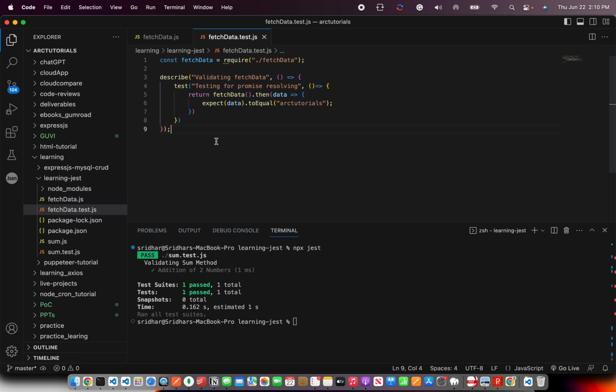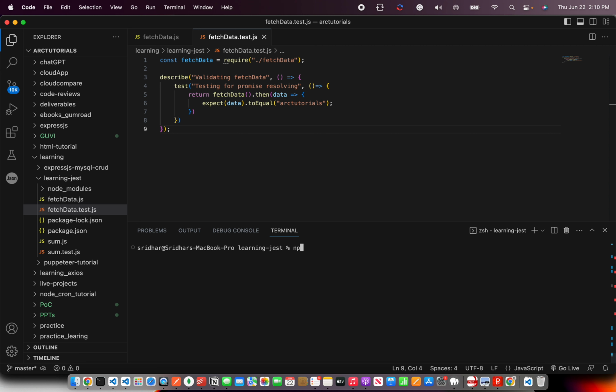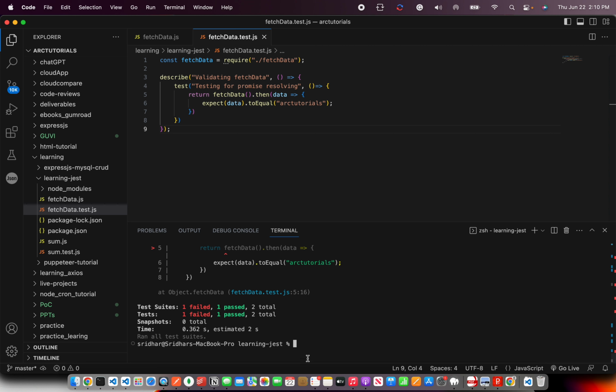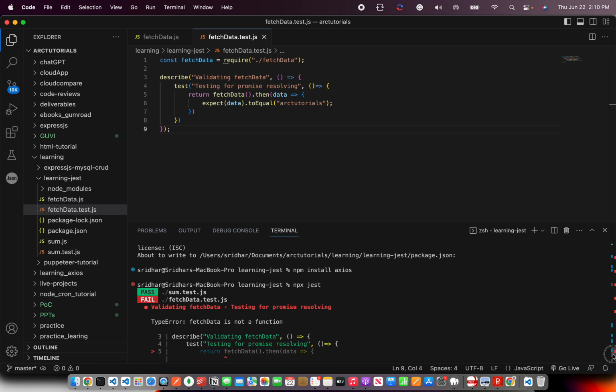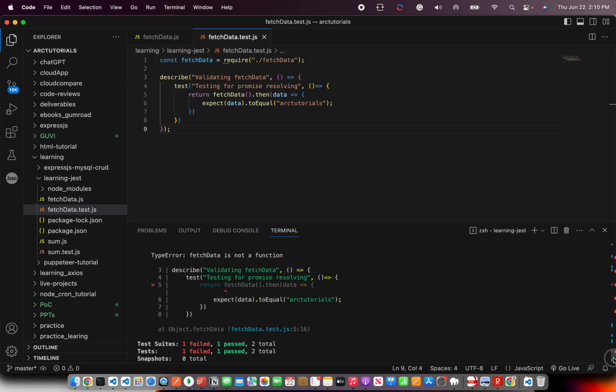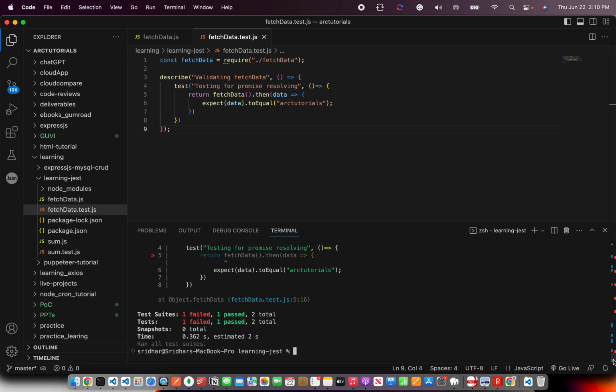Simple as that, right? Now let's go ahead and run it the same way, npx jest. Now it will run two files. Okay, so it says failed. Now let's see why. It says validation has failed, fetchData is not working.